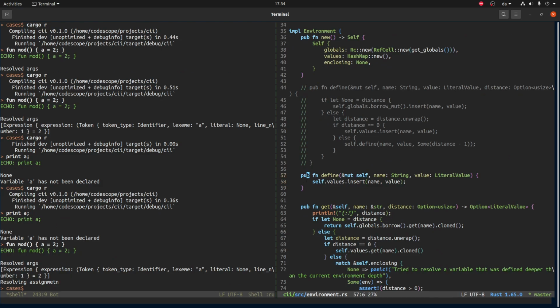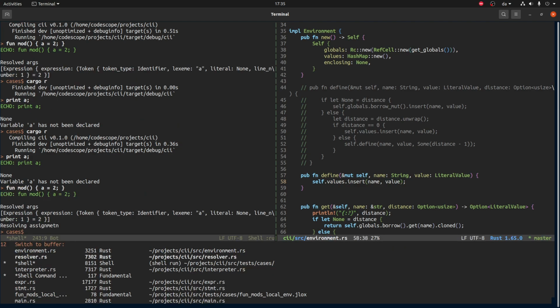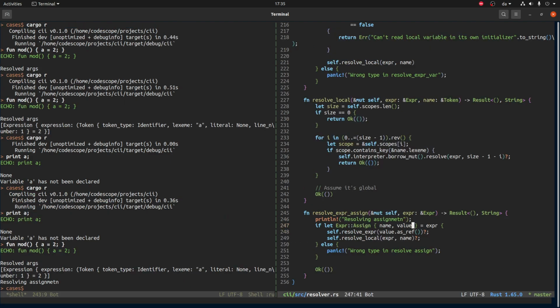First of all, I've reverted the define definition. I'm not sure it needs a distance, because it should always define it right where we are. It's only if we assign that it could possibly refer to something else, but a define operation should always be right where we are.